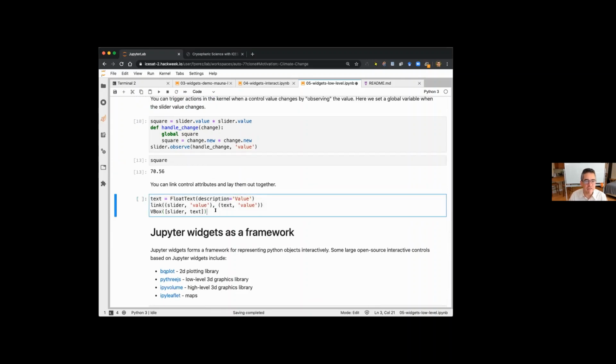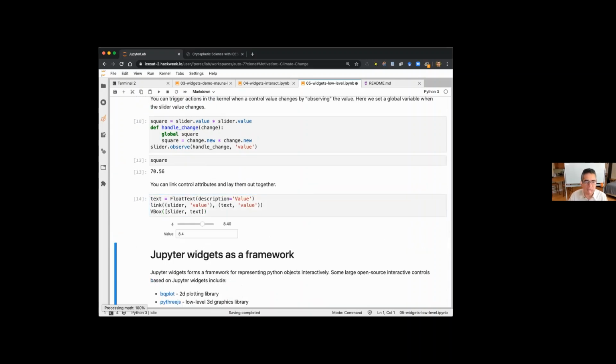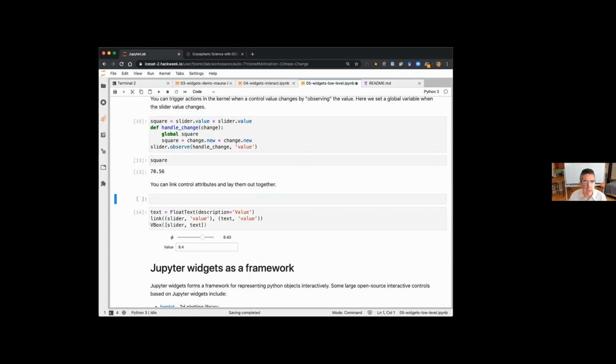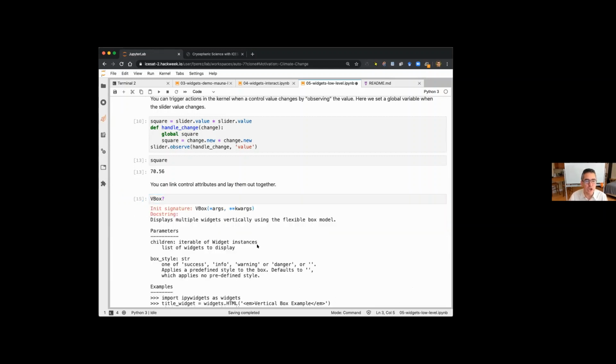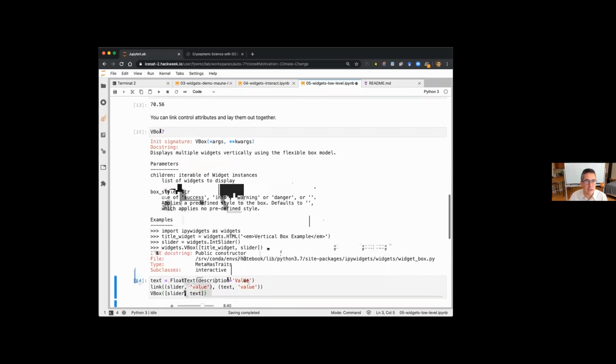And the Vbox object is the object that allows you to construct layouts. And we don't have too much time to, well, basically no time to go into the details. This is kind of the more advanced, what would come next after this. But I do want to remind you of something that I believe was already mentioned earlier on, which is the question mark in IPython. If you want to know about an object, you can type question mark, and we try to give you information about it.